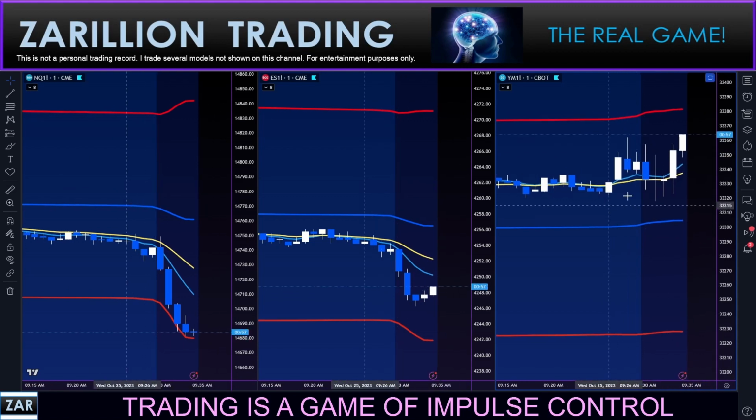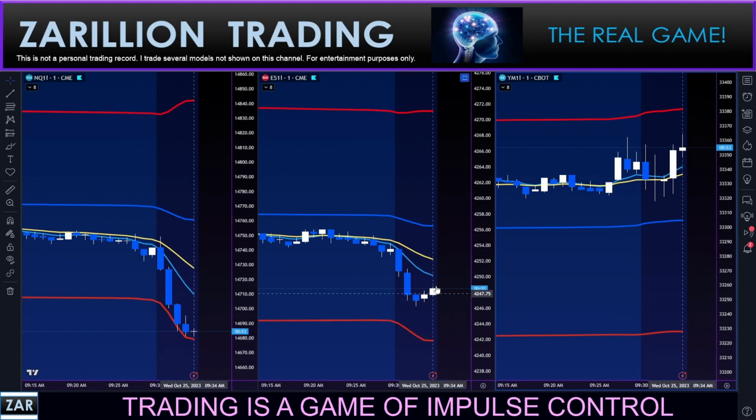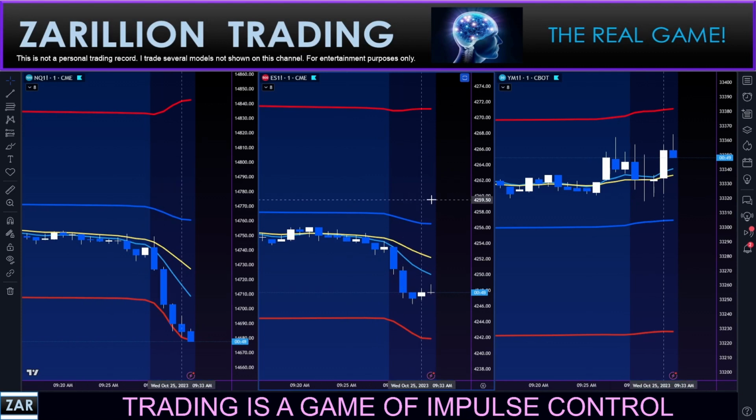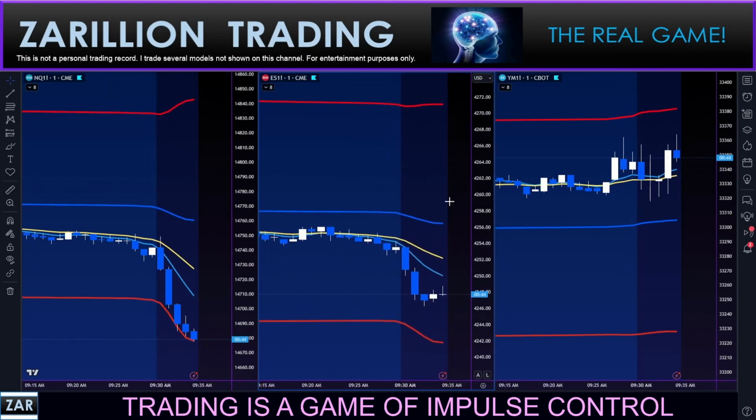This is a divergence, guys. You can see the Dow is rallying, NASDAQ is selling off, and the S&P is somewhere in between, as we often see, for whatever reason. And I'll be watching this now, guys, and I'm just going to look for an opportunity here. There may or may not be a trade today. Who knows? Whatever the market brings.